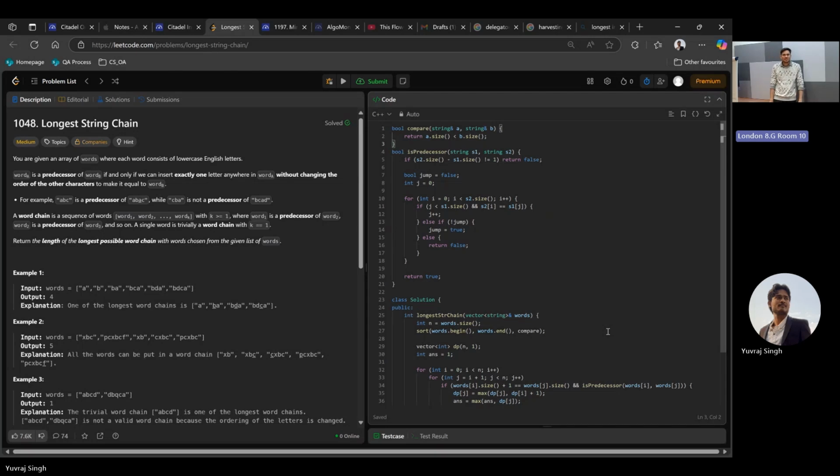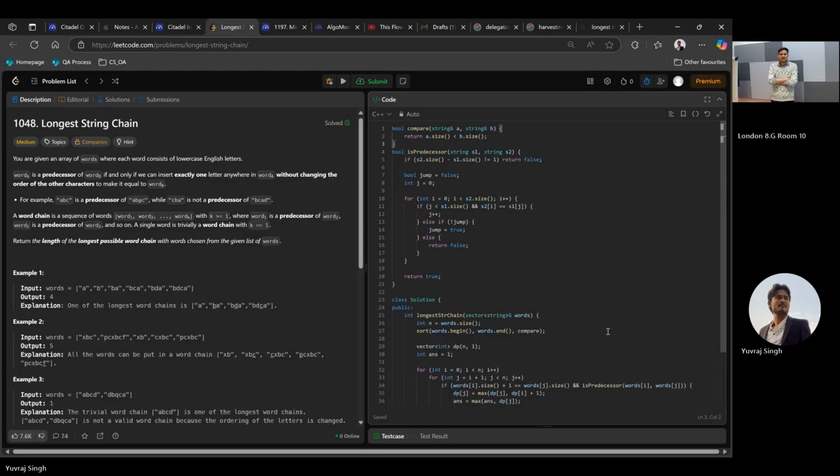So it's going to be bigger than string 1. It has more elements and we have to skip one element from string 2. And we are going to check each element of string 1 and string 2 one by one, and whether the characters of those strings are equal or not.